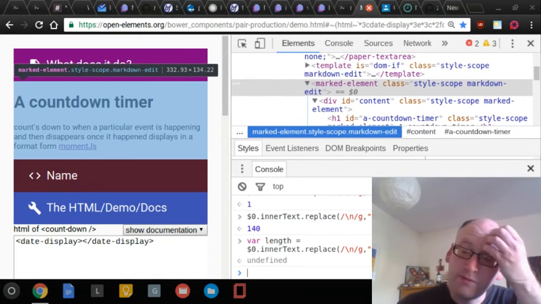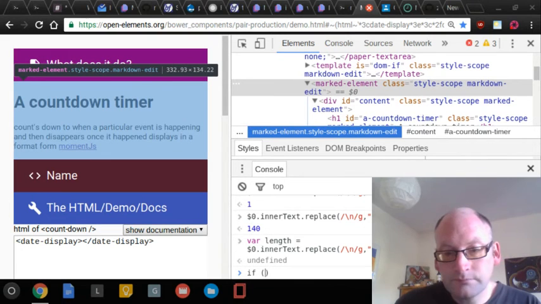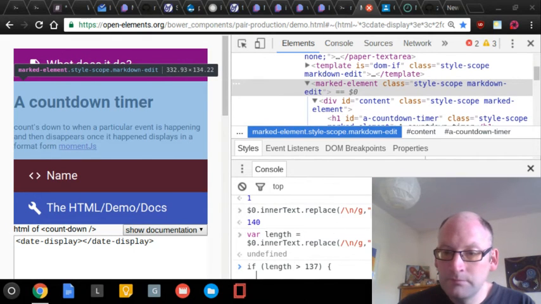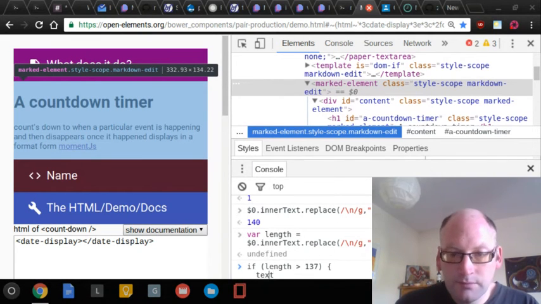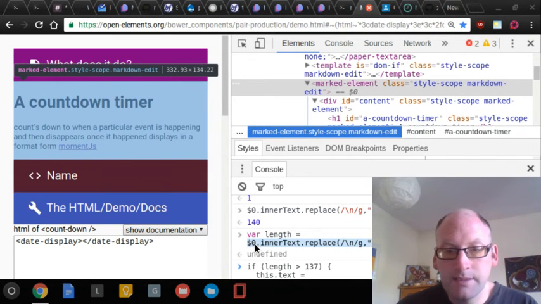And then if length is greater than 137, then this.text equals it would be that, except slightly different.